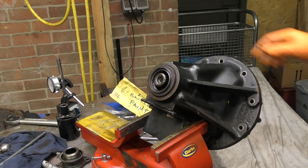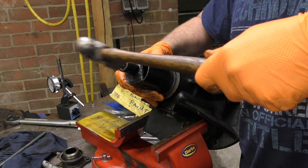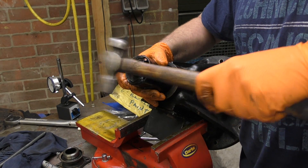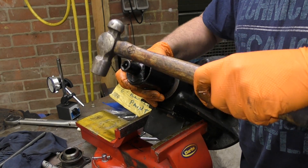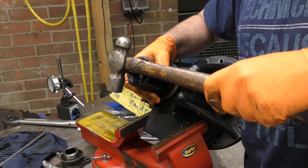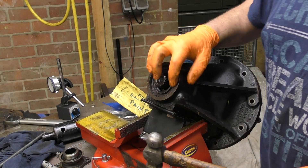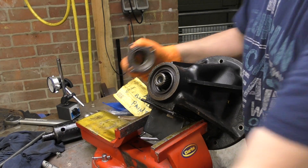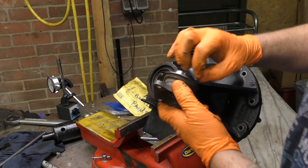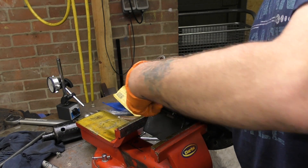I've shown you how to put these seals in crudely. You can get the proper tool for it, which has a step that will give you the right depth. However, we don't have that luxury, so I'm using this socket which has been cut down and has the right size to hit the seal in the right place. You can see I'm not actually using the head of the hammer — I'm using another part of it. With regards to flanges, this one's a four-bolt one, so it's okay. The weather seal run is in good condition, so I'll use that again with a new seal.